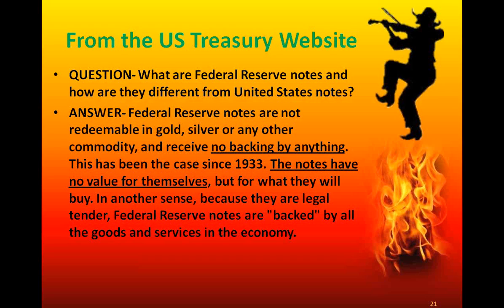So the question from the Treasury website is, what's the difference between a Federal Reserve note and a United States note? The answer: Federal Reserve notes receive no backing by anything. Now, this has been the case since 1933. The notes have no value in themselves. What they're saying is that it's just based on faith. As long as the next guy in line believes that the $20 bill you hand them will be good for something, then it still works.